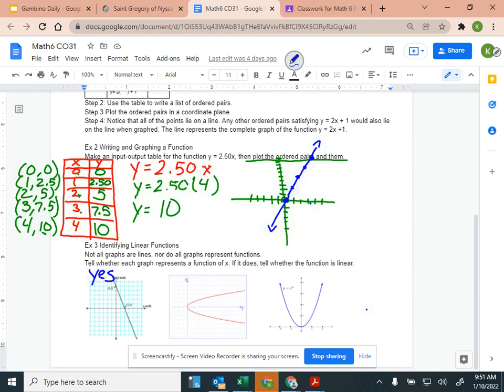We look at B, and it's curving to the left. This graph does not represent a function of y. For each value of x in the domain, excluding -2, there's more than one value for y. If I were to put in a 3, I could get an answer that goes up into the positives or an answer that goes into the negatives. Because there's more than one y, it's not a function. Does that make sense? When we do our function table, you put in x, you get one y. That's how we know it's a function. If your graph has more than one y for the same number, it's not a function.